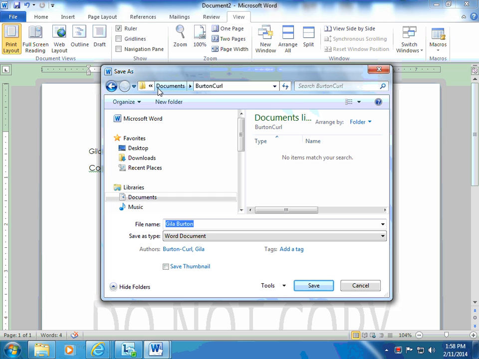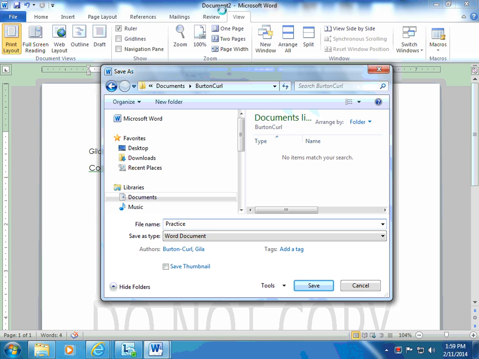Now your document trail is Documents, Burton Curl, because it has opened up the folder you just created. But you're not done, because you want to give your document a file name. And now you've given it a name, and you're ready to save it.